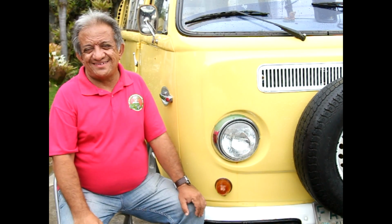Lately, I've been trying to look for the family of Manong Vic Elizaga, to see if we could patch up and talk and see if we can also make their old Beetle run, because that's the only car I know that can match what the Baslay has been doing since 1968. So as to the history, I think that's about it. It's really a character car, and sometimes I ask and pray, Tito Pansit, you teach us, or maybe you send me a dream on how to make this car run as fast as it can again. So that's it. Thank you. Salamat.